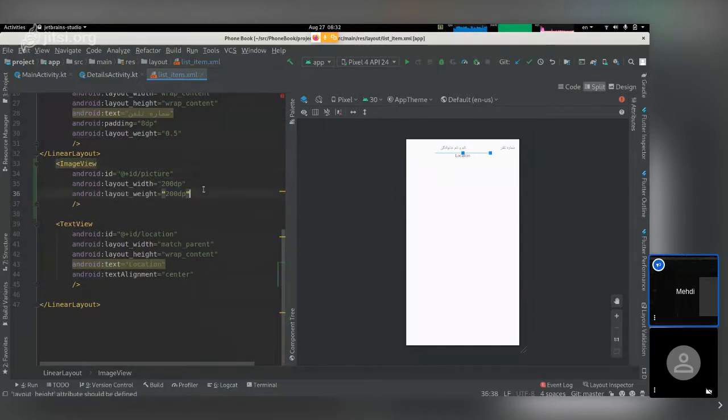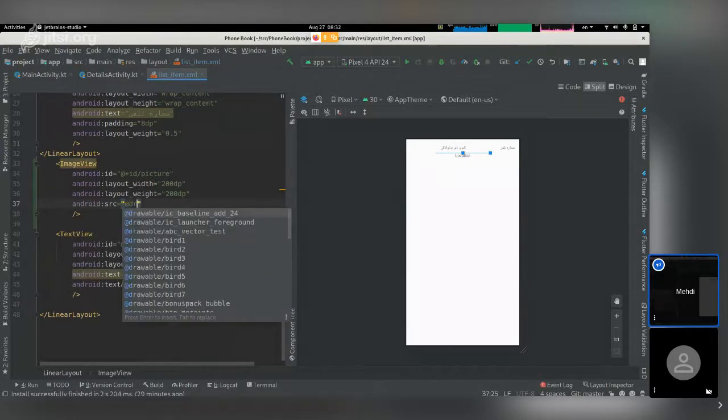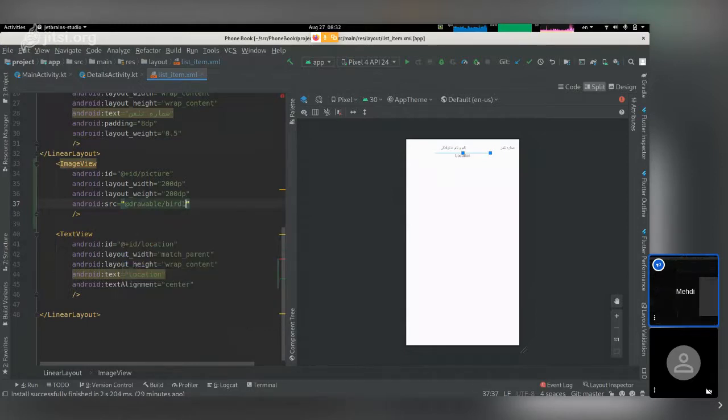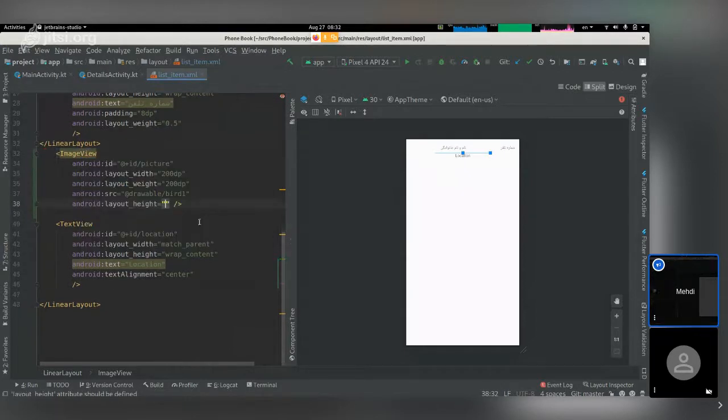Let's see what this is. Android src. We're giving it a picture, a drawable. For now, we can choose one of these pictures that we had. And there's layout height, Android layout width, layout height, 200 dp.